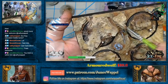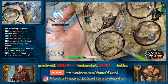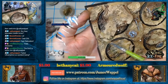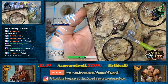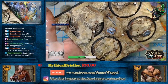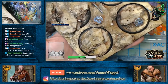Okay, I also have to remember too, there's gonna be a big old horsey on each one of these bases, and guess what? You're not gonna see a whole bunch of this stuff. It's gonna kind of disappear. Well, not disappear completely, but it's not gonna be quite so easy to see all this stuff. We're gonna get some of our little viney tree root things. Oh, jeez. There's a whole nother little skull over here.